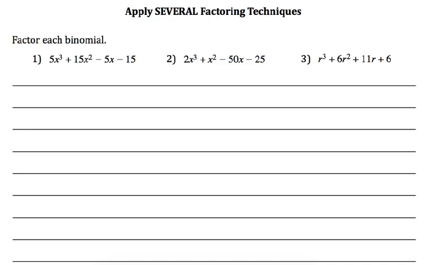So let's do several factoring techniques. And in the previous video, there were things where you had to maybe pull out a greatest common factor, all that kind of stuff. And if I look at number 1, I could factor out a 5 first. For this problem, I think I'll save it till the end. So let's just see what happens if I don't. But either way would get me where I needed to be.